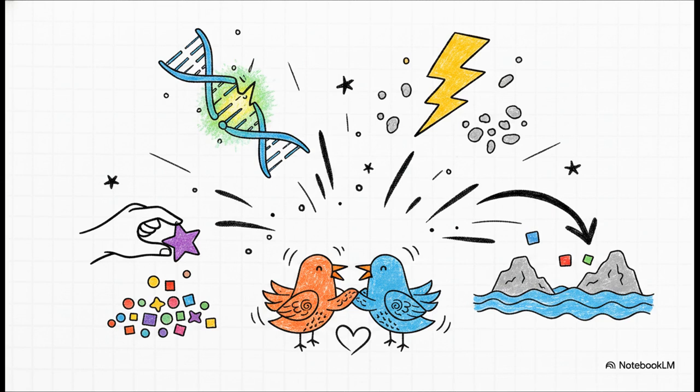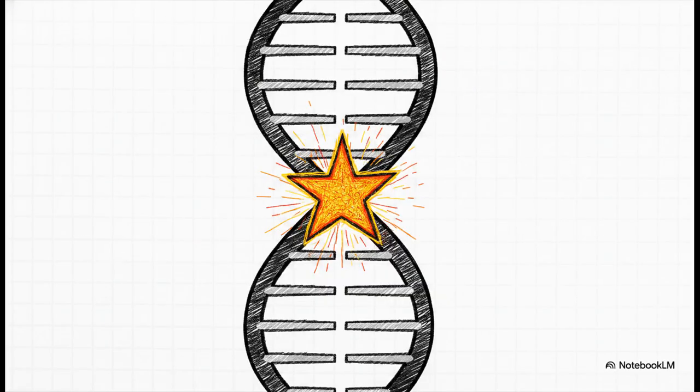We're talking about mutation, natural selection, genetic drift, gene flow, or non-random mating. Let's break these down. First up, we have mutation. Mutations are a rare but absolutely crucial source of new genetic variation because they introduce completely new alleles into the mix. Now, this random error might turn out to be beneficial, like lactose tolerance in humans, or it could be harmful, or even completely neutral. But no matter what, it provides the essential raw material for any evolution to occur.